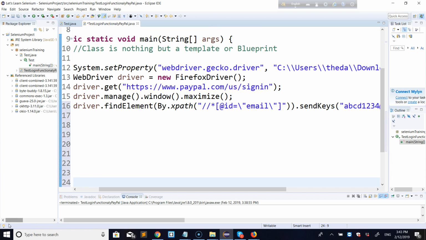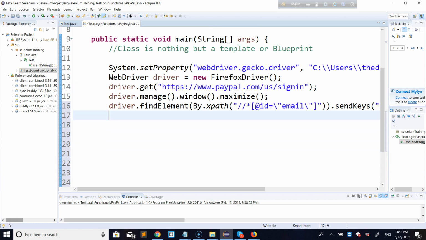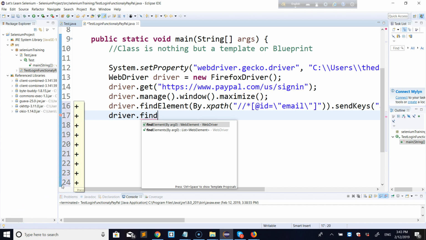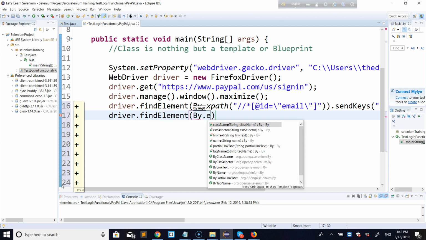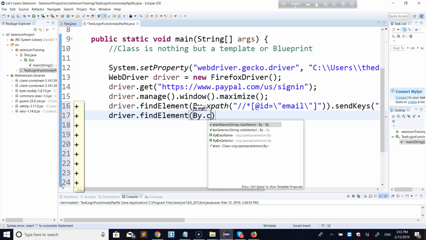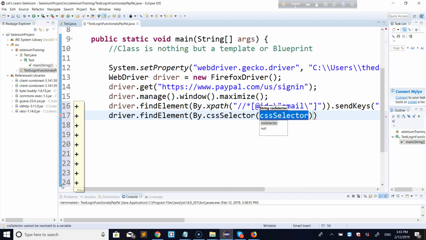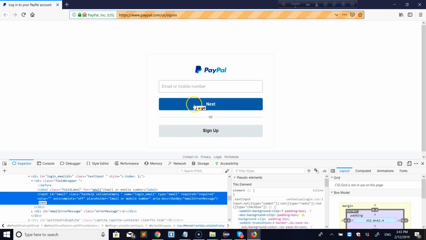Now I go to the next line and I write driver dot find element by, I'll say By dot CSS selector, and the CSS selector will go inside the inverted commas. Now after putting abcd1234@gmail.com, we have to click on next.